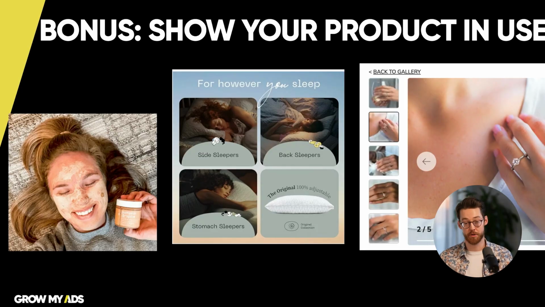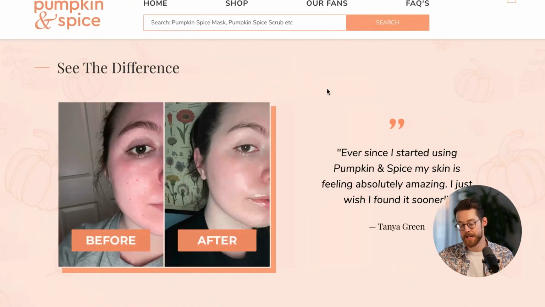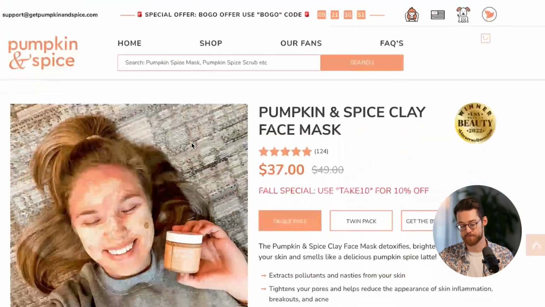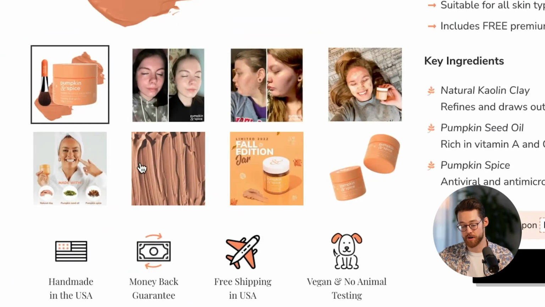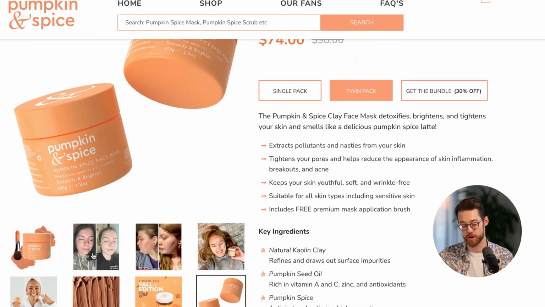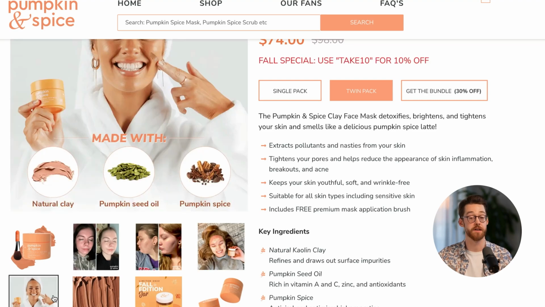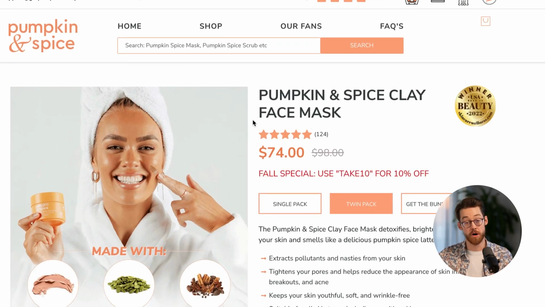So it's definitely important to have photos of the product that are clear and have multiple photos at that. In fact, you'll see here on this page, we've got 1, then we've got 2, 3, 4 photos of the actual product, and then several photos of the before and after and people using the product. And most highly optimized stores will have at least 5 to 10 photos of each product. And on top of that, they'll have photos of people using the product, implementing it, applying it to themselves, and generally demonstrating the benefits of that particular product so you could see clearly and visually why you should buy.